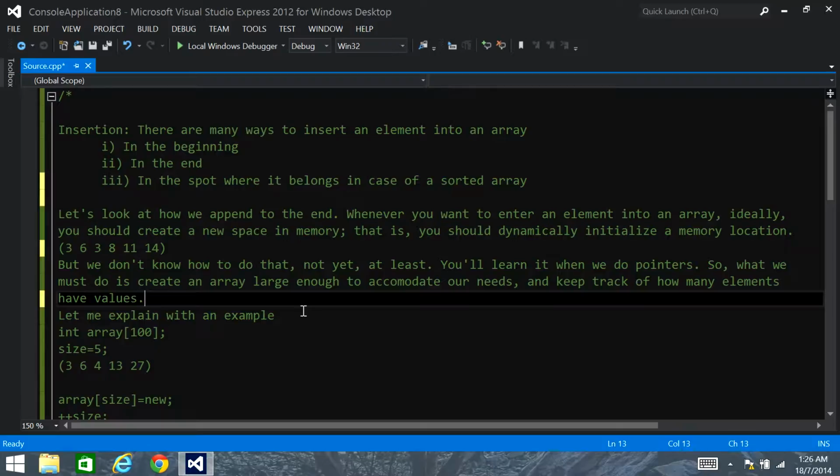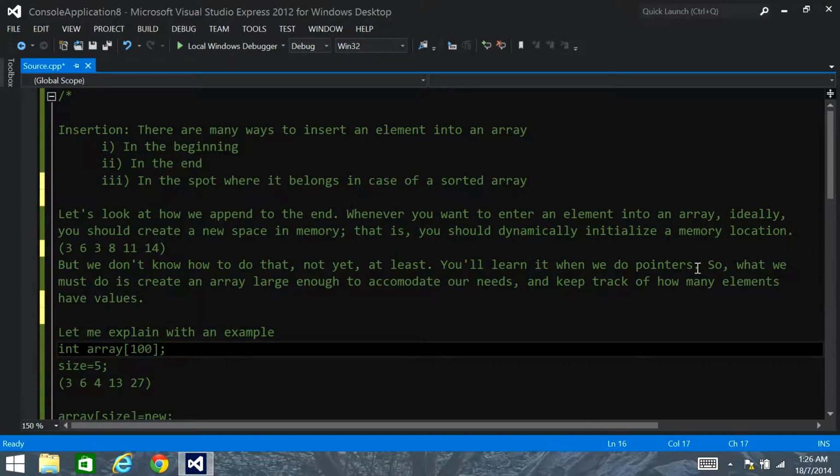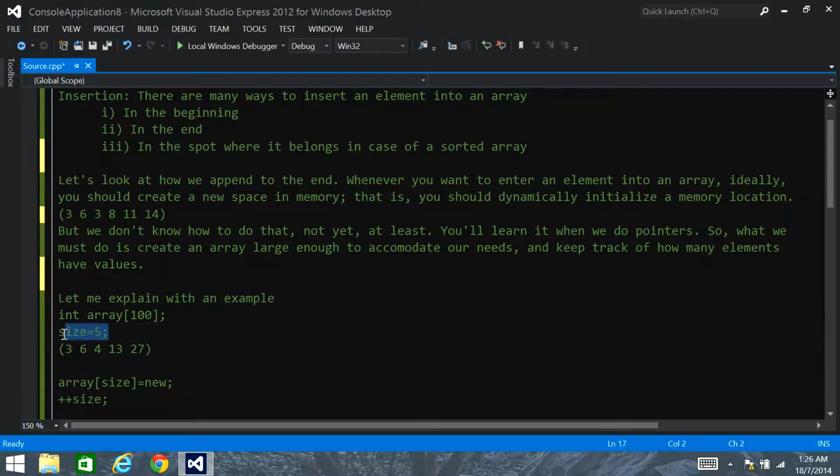Let me explain with an example. Let's say we have an array that, according to C++, is of size 100, and we have a variable size, which tells us how many elements are actually there in this array. Now don't confuse this C++ size with our variable size. C++ size is 100 by default because we've declared it to be 100.